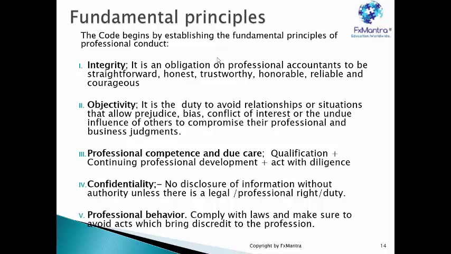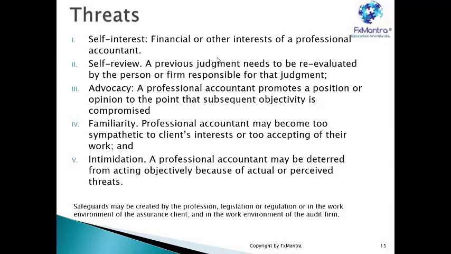So now, since we have looked at the 5 fundamental principles: integrity, objectivity, professional competence and due care, confidentiality and professional behavior, we should also try to look at the threats and, going forward, the safeguards. Threats, in the sense of what kinds of threats could come up which may stop us from complying with the fundamental principles. This is the reason we need to evaluate the threats.